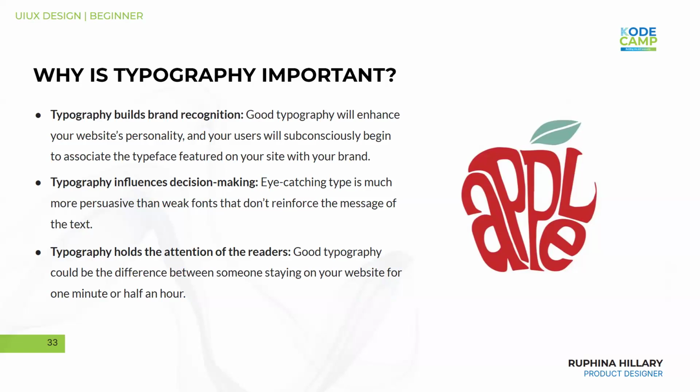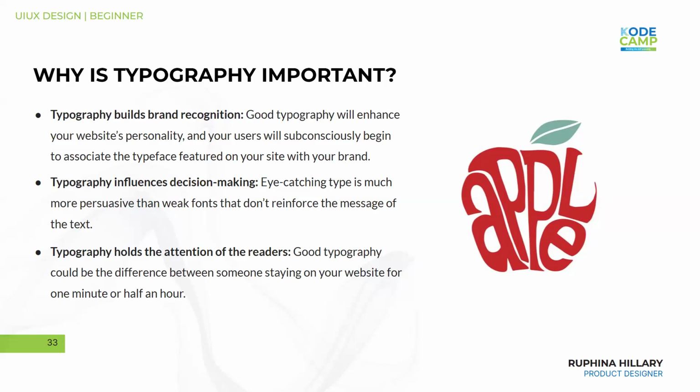All right. So now, there are some logos that are simply text, right? Some logos are made as simply text. This mobile phone, Tecno, has a Tecno word, TECNO. It's simply text, but it's identified as their logo. So if you see that word anywhere, you're not going to associate that text with a sentence or a normal text. You're going to associate it with the brand itself, right? So typography is that important.